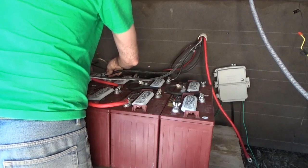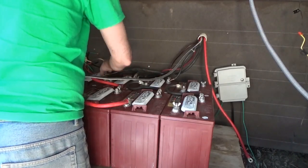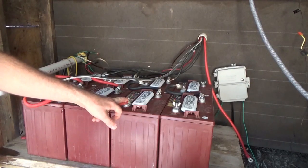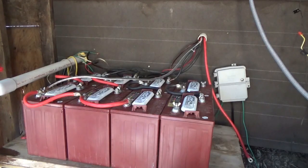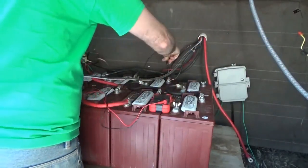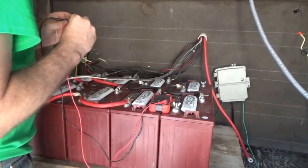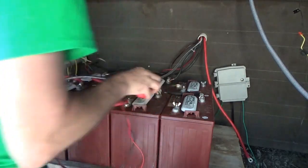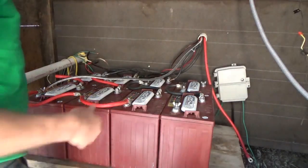I'm just trying to be neat with my wires and not get in the way of the filler caps. The positive taps off the other end of this battery bank - opposites. I'm going to double-check with a voltmeter before I connect it to make sure I don't get my directions wrong. We've got 13.50 volts from the solar panels. When I connect it, it's probably going to spark a lot because the power inverter's capacitors make a massive surge.